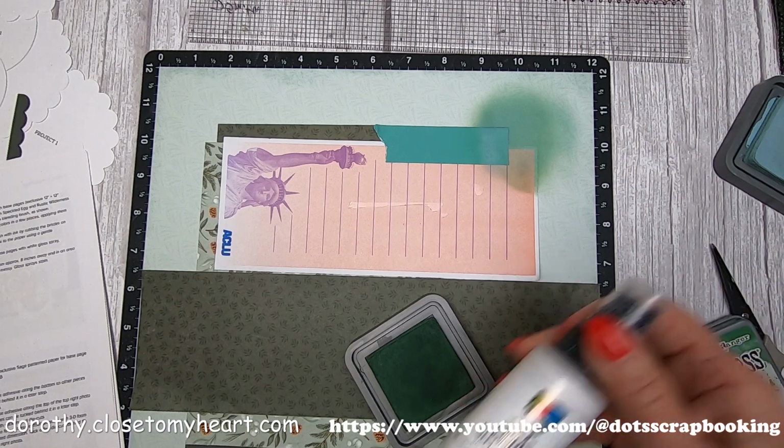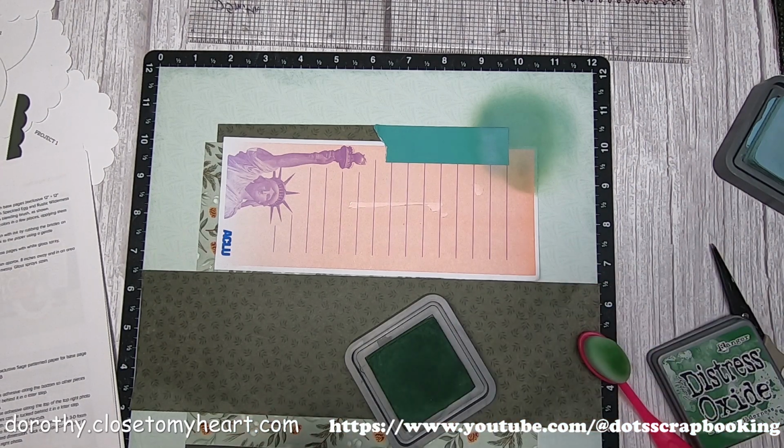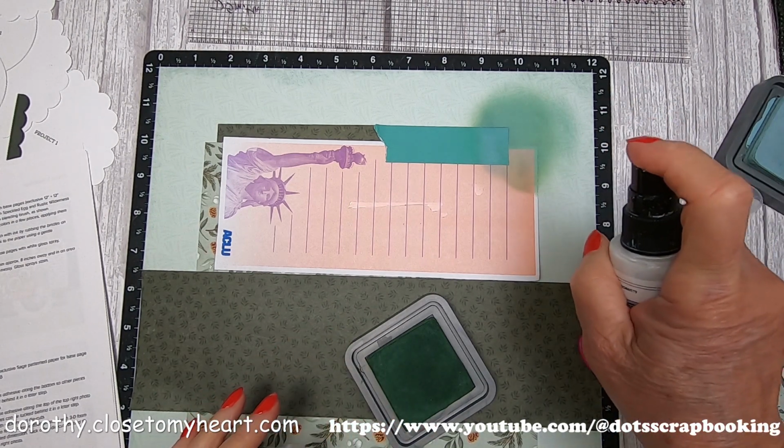Now I will tell you that I kind of messed up my white gloss. I had to clean it out real good and unclog the spray. And I think I got some water in and I never should have done that.